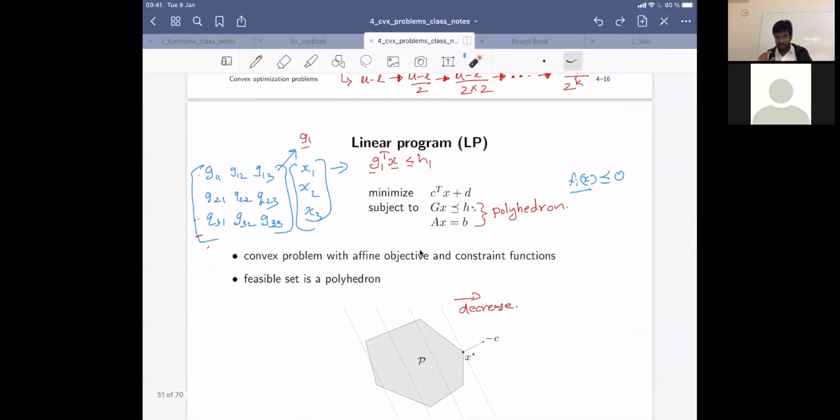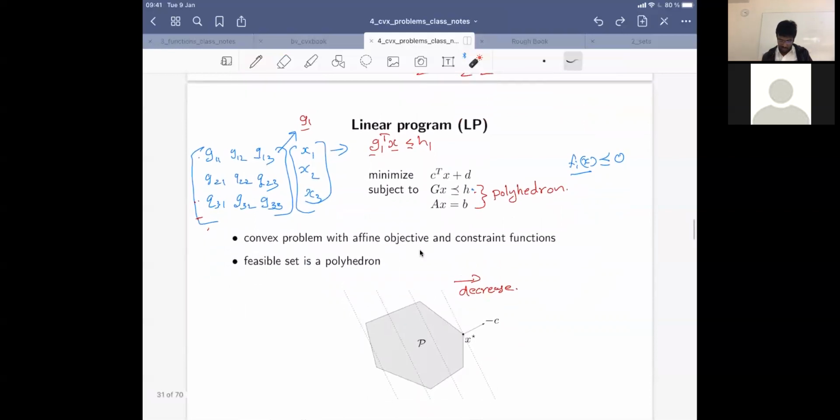When you hear the word polyhedron, of course the figure that comes to our mind is this. But there are other polyhedra also. For example, this is a polyhedron, just a line segment. That is also defined as a polyhedron because it is the intersection of two half spaces. One is above this, one is below this, and when you take the intersection, you will get this. So the intersection can be in any form. In this case, you have a nice intersection, and you are getting this here.